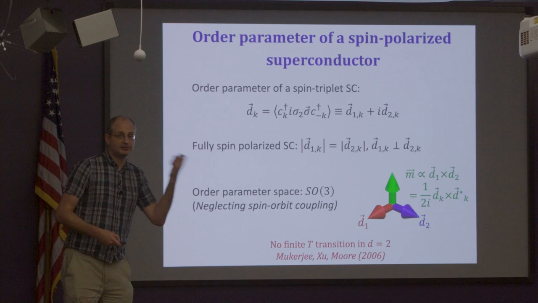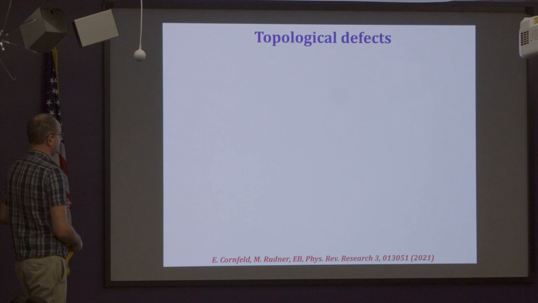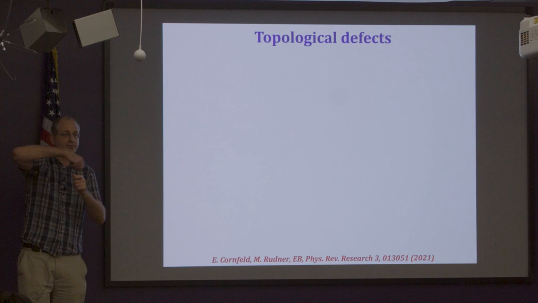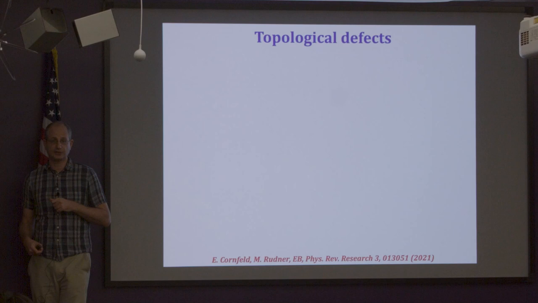Okay, but nevertheless, even if you forget about the fact that there's no finite temperature transition, there's sort of an interesting consequence of this type of order parameter, and I just want to touch upon that, and then I'll conclude. Okay, and that's when you think about topological defects. Usually if you think about topological defects in a superconductor, you know that if the order parameter is a complex phase, if you go around the point, you can count how many times the phase winds as you go around. Okay, so that would be some integer number of 2 pi's, and therefore, you can have any integer vorticity. So the topological defects are characterized by an integer number, the number of vortices inside some line.